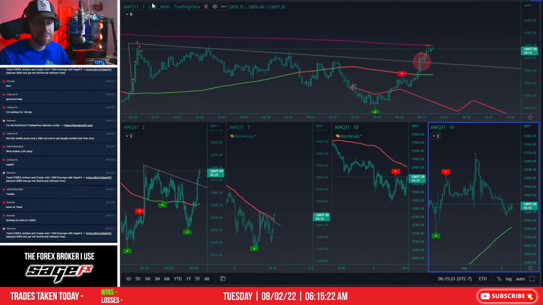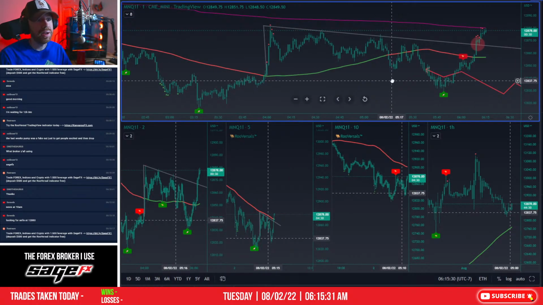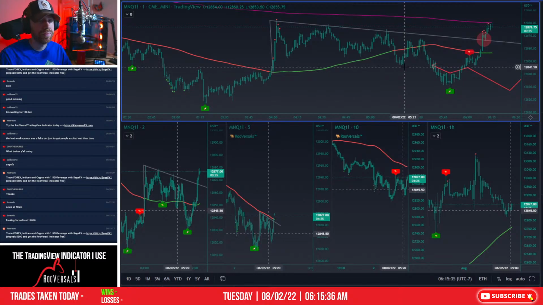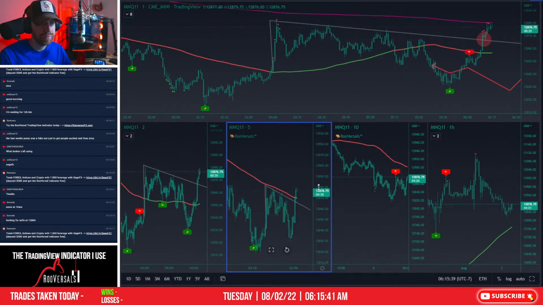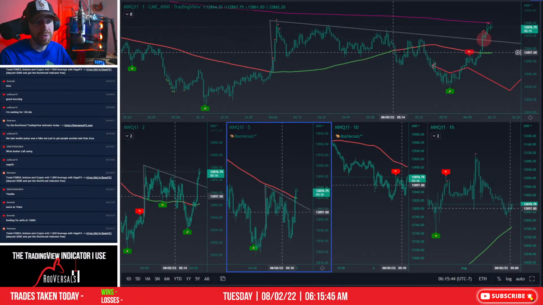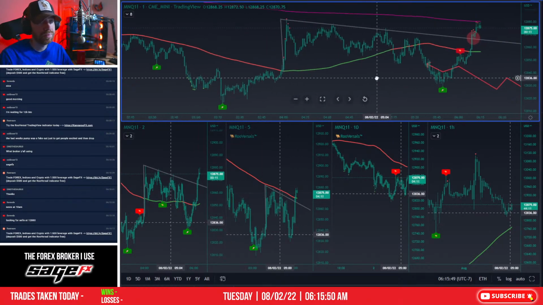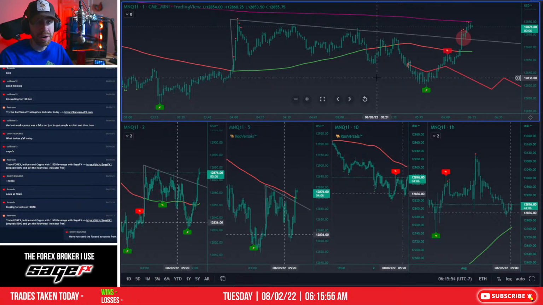If you guys want the best data for NASDAQ, buy the CME data on TradingView. It's $4 a month. You get the real data, the real price action. Sometimes when you trade on MetaTrader 4, some of that data can be 200, 300 pips off of what you see on the actual futures. So futures will give you more accurate price.